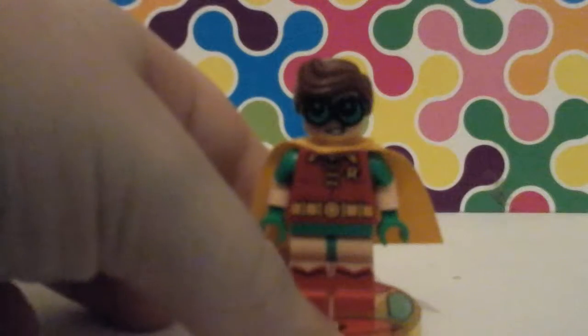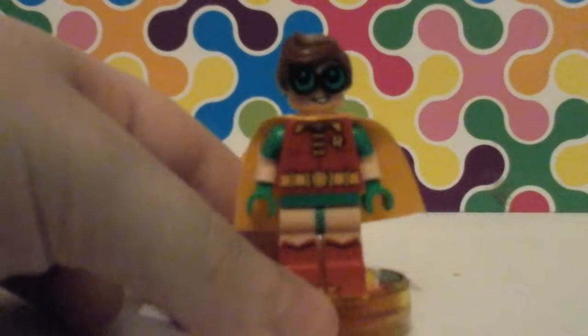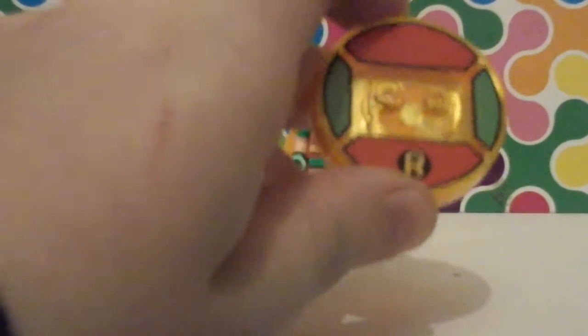She came in a level pack with Robin — it came with one vehicle. Here's Robin — he's got his red and green outfits, his yellow cape. He looks awesome. His little green pants — so funny. And his glasses — his green glasses. I think that's night vision. This is his stand — it has an ore on it, and it's green and red, his colours.